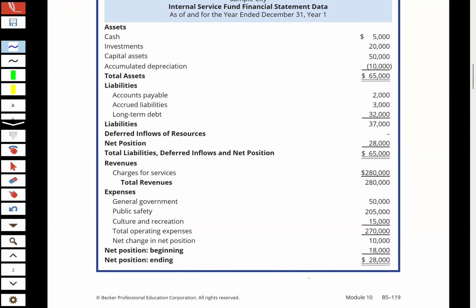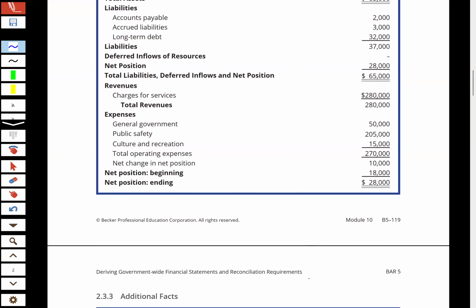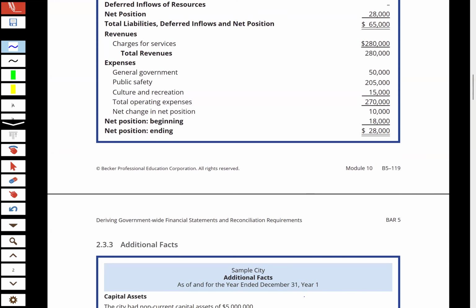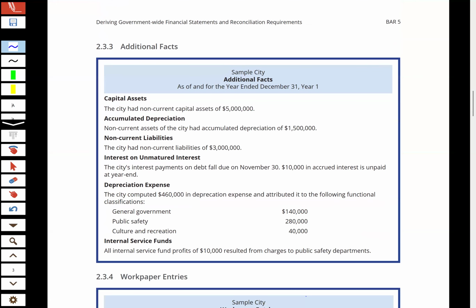Okay. Now, remember, even though our proprietary funds prepare a statement of cash flows, we don't need to worry about the statement of cash flows for our proprietary funds, since those are only reported at the fund level. And we don't have to worry about consolidating in the fiduciary funds because they are not reported at the government-wide level. Okay. And then this problem gave us some additional facts, just giving an example of how a CPA exam task-based simulation might look, although to be honest with you, I think this is well beyond the scope of any real potential task-based simulation that the CPA exam would even provide.